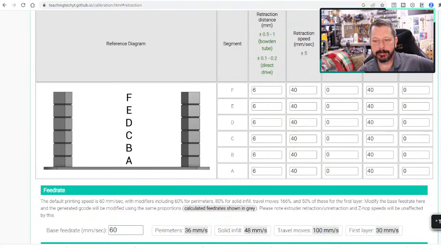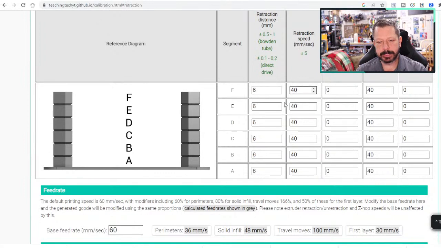Unretract speed, so how fast do I get the filament back to the printer? I'm just going to make those the same as whatever I took it away from the printer. Extra restart distance. If you're retracting and then you're noticing that when it gets to printing the new thing, it's going across the gap and it's printing again, and it's not able to deliver enough filament, there's little gaps everywhere, you might have to add some filament to the retracted amount. So you retracted 6mm, you're going to unretract 6.2mm, for instance. But I'm going to leave that at 0.